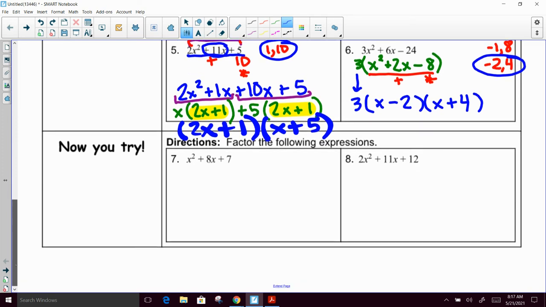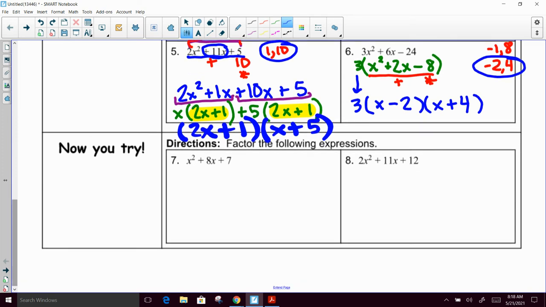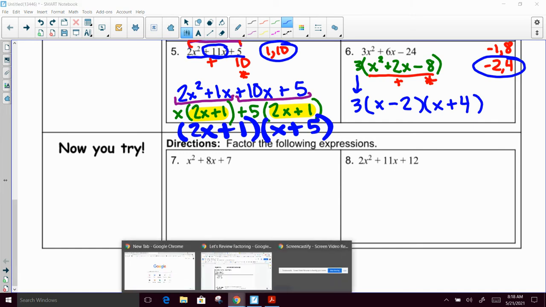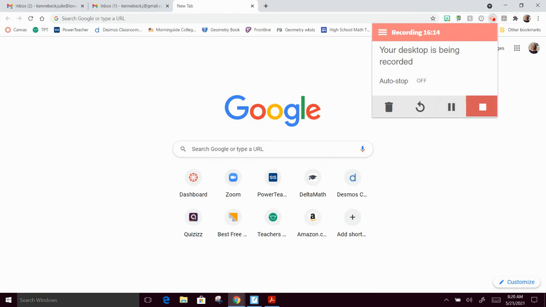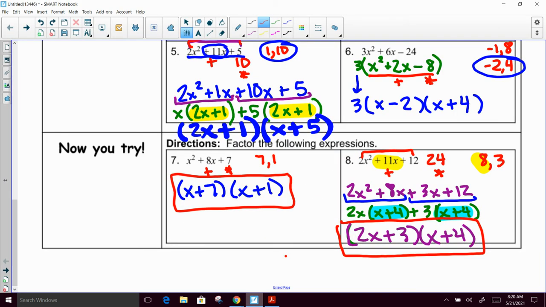All right. I would like you to work through 7 and 8 here. Okay, these are all review. We've done factoring before. So we're going to pause the video for you to work through 7 and 8. Then we'll pull it back together to check those two. All right, for number 7, hopefully you got x plus 7 times x plus 1. The order doesn't matter. It could be x plus 1 times x plus 7. For number 8, final answer, 2x plus 3 times x plus 4. Again, that can be flip-flopped, x plus 4 times 2x plus 3. All right, if you didn't get that, hit pause to fix your work.